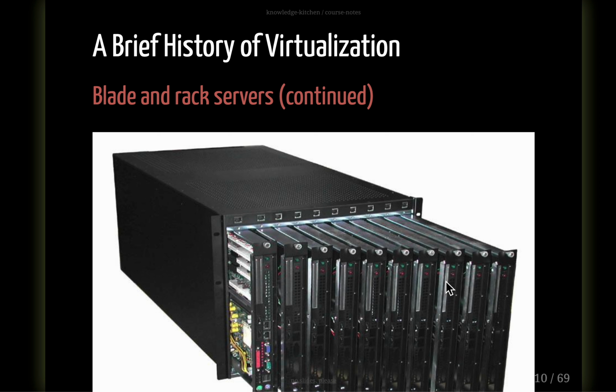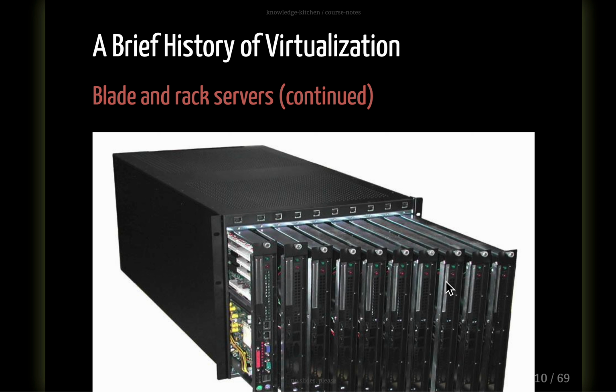So whereas with the bare metal server, or the bare metal machine, you would have had one computer per box, here you can have 10 computers in the same box. So ultimately it's the same concept as a bare metal machine, it's just that you have more than one in the box. And certain aspects of these computers can be shared.